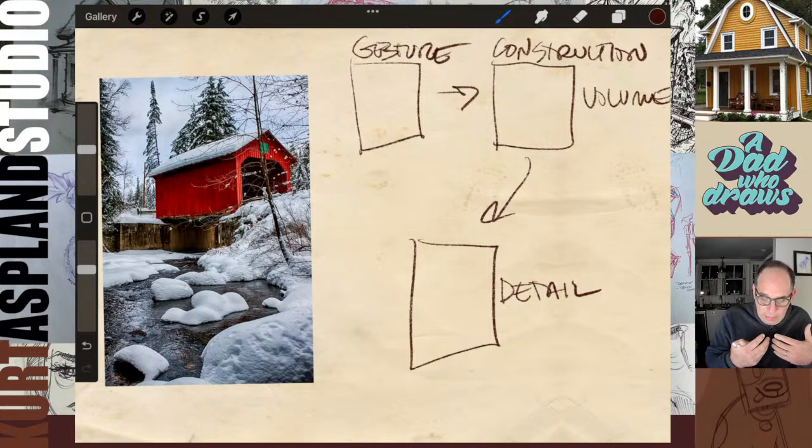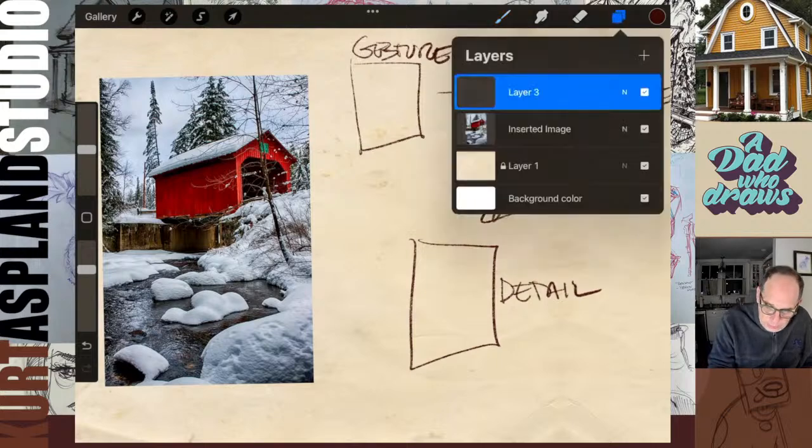One of the hardest things, and a very strong skill to get, is learning how to hold your pencil lightly and then build your drawing up from there. Okay, so let's get started with this one here.